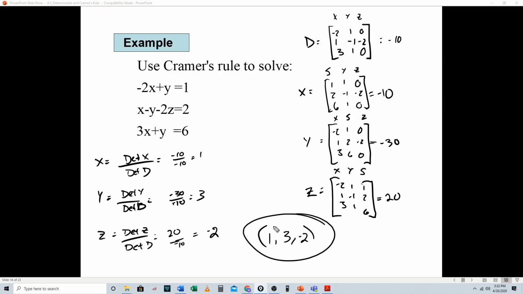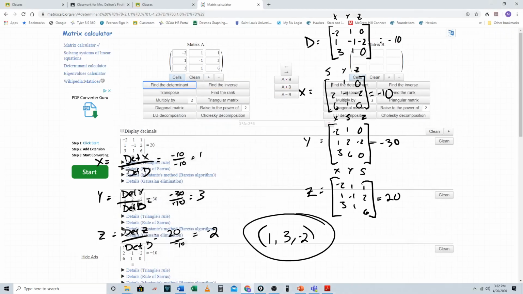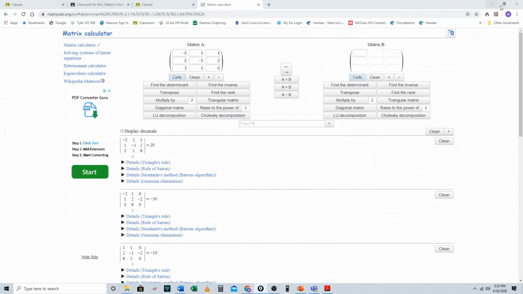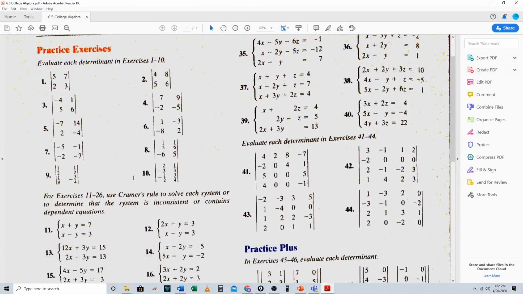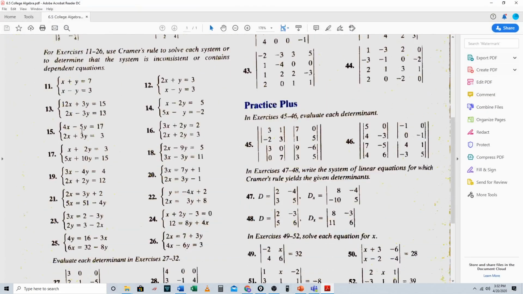So there it is. That is everything to this lesson. I'm not going to do any more. Okay, just to show you what your homework is going to be. It's going to be only use Cramer's rule, basically. So I'm going to have you do, let me write this down before I forget.